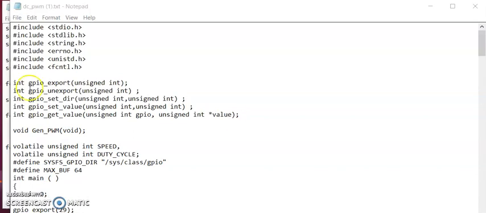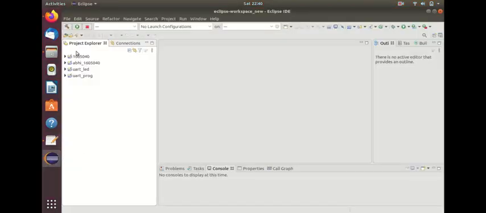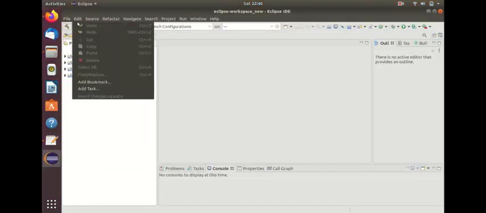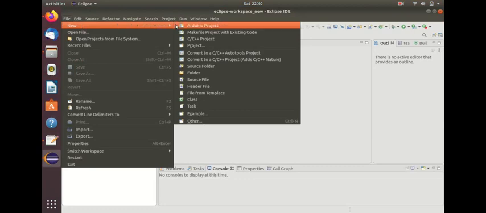Now we move towards our Eclipse IDE to compile our code, and in it we also see how to create a C file and how to run a C program. This is my Eclipse IDE. In this I am going to create a new project. Click on New and New Project.